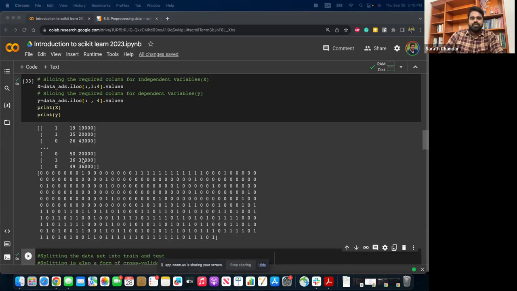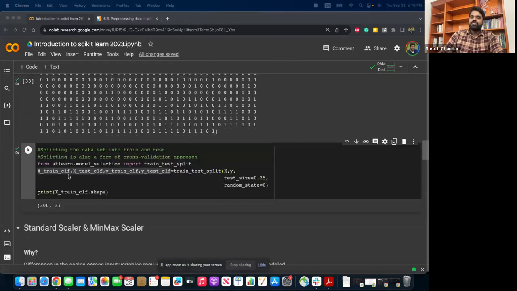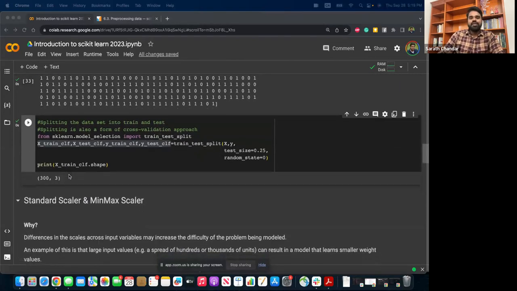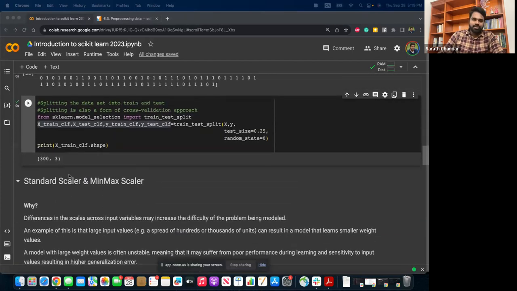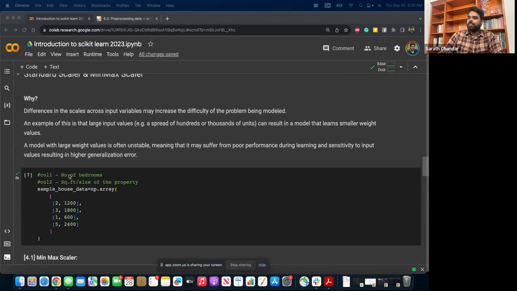This kind of situation where you have different ranges for different variables is often not a good setup, because some weights are going to be small, some weights are going to be big, and some features are going to dominate. So you want to avoid this. Typically you will do some pre-processing. There are a couple of options: you could standardize the data or normalize the data. Is that clear?